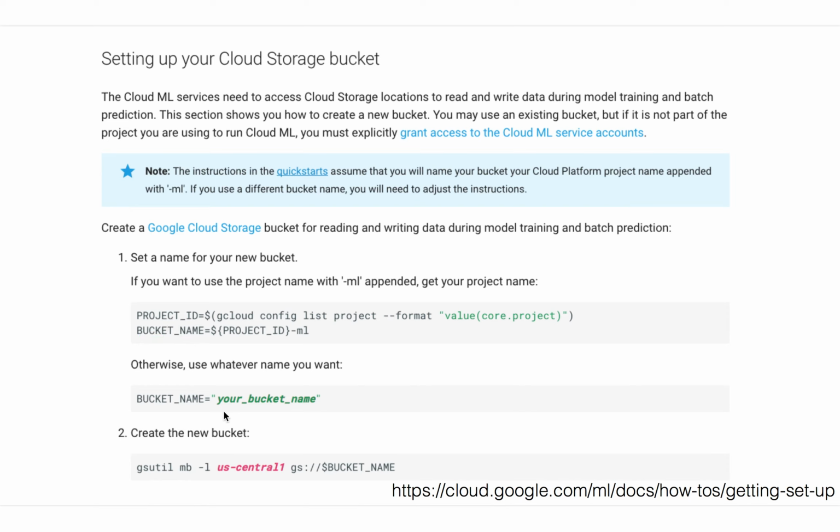Or maybe if you want, you can just give a simple bucket name. And then once you have this set, you use this variable, and then we can create a bucket using this command called gsutil, Google Storage Util. mb means make a bucket, and then this is a region. Usually when you see gs:// this indicates that this location, this URL, is actually in Google Cloud, Google Storage.